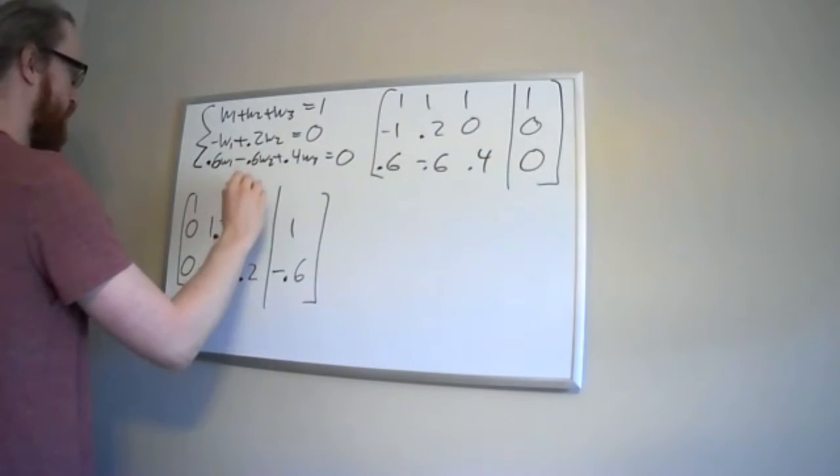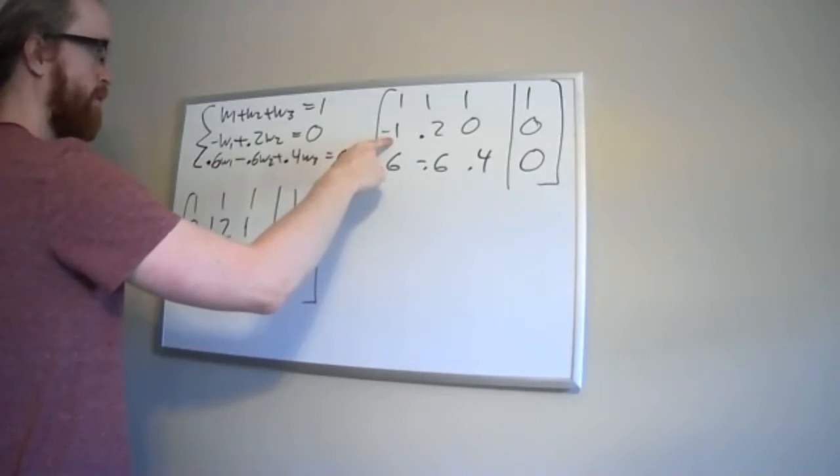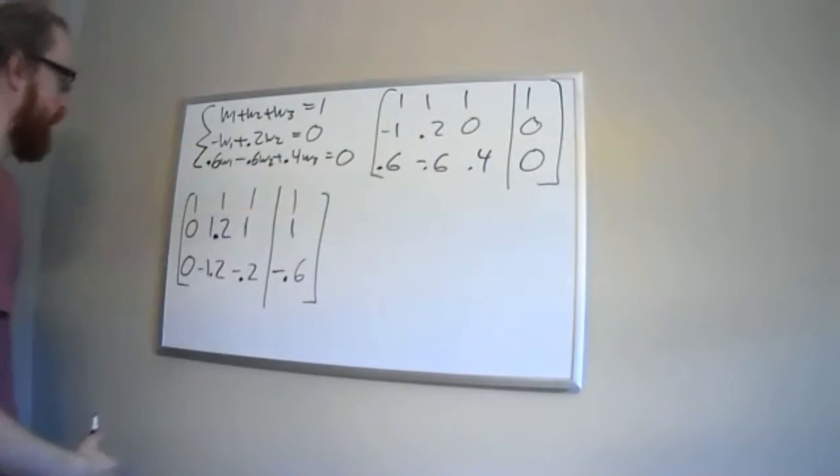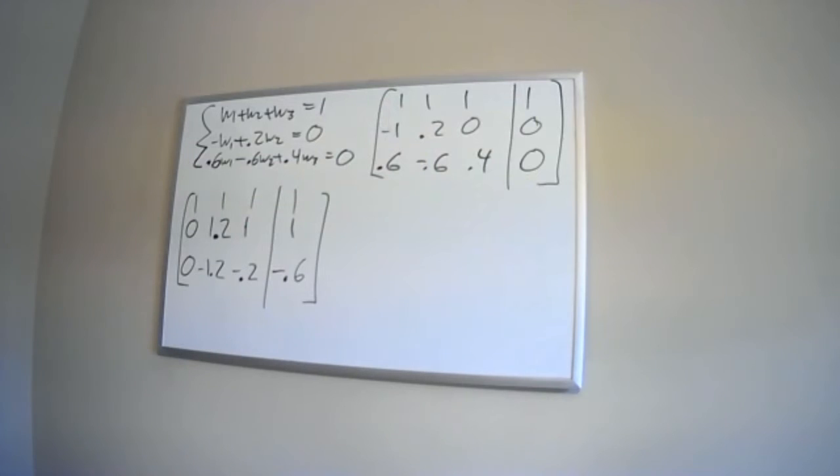So if I do those 2 steps, add this to this row and add -0.6 this row to this row, this will be my resulting matrix. This is what I'll get here. I didn't want to write out every single step nitty-gritty just because we've done a lot of matrix stuff before, so I just want to refresh your memories a little bit, but not write down every detail. But this is my resulting matrix.